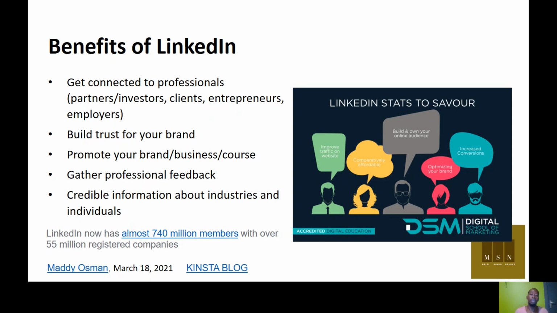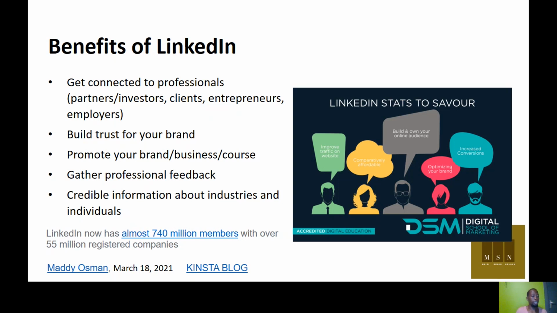So if you need feedback, maybe about your brand or about whatever that you want to do, even if you're doing research, that's a perfect platform, because the people who are there, most of them, they are thinking in a certain way, in a particular way. So they are not all over the place. They know and they understand that that is a professional platform where they give professional advice and professional feedback, because they know that people who are there are not there just to waste their time, but they're actually looking for profitable or good feedback that would actually help them in their business, or maybe that will help them in whatever that they're doing, really. So it's a trusted social media platform for feedback, really.